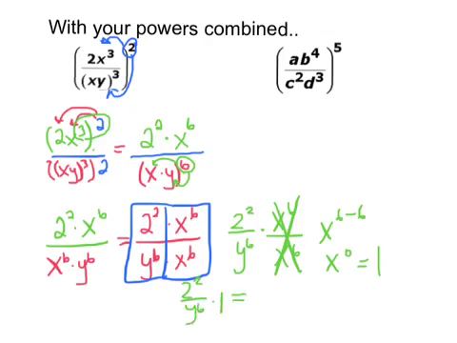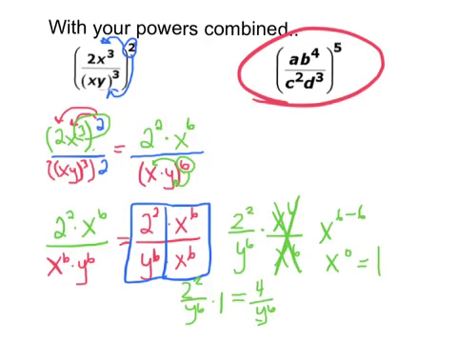Or when we simplify this, we get 4 divided by y to the power of 6. And that's it. Now it seems like a lot of work, and it is, but you can handle this with all the properties. So why don't you go ahead and try this one on your own.